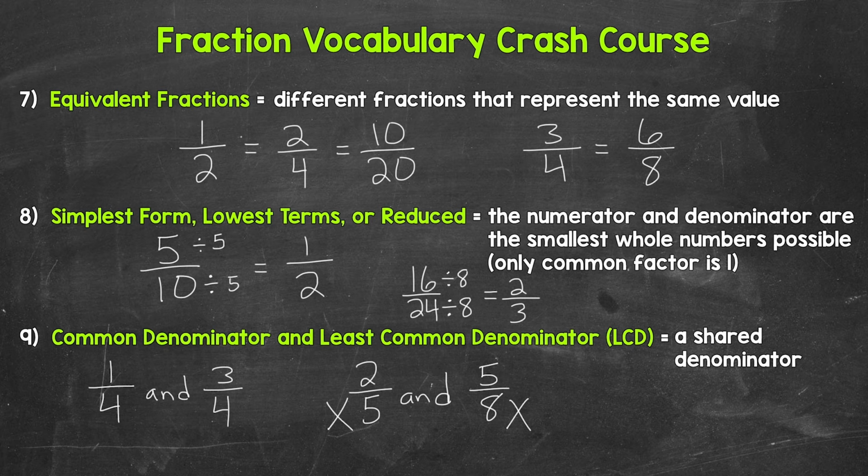So we find one and then rename the fractions with that common denominator. Now, when we find common denominators, there will be an infinite amount. So it's helpful and makes things simpler to use the least common denominator. So when we hear least common denominator, or LCD for short, that just means the smallest common denominator.